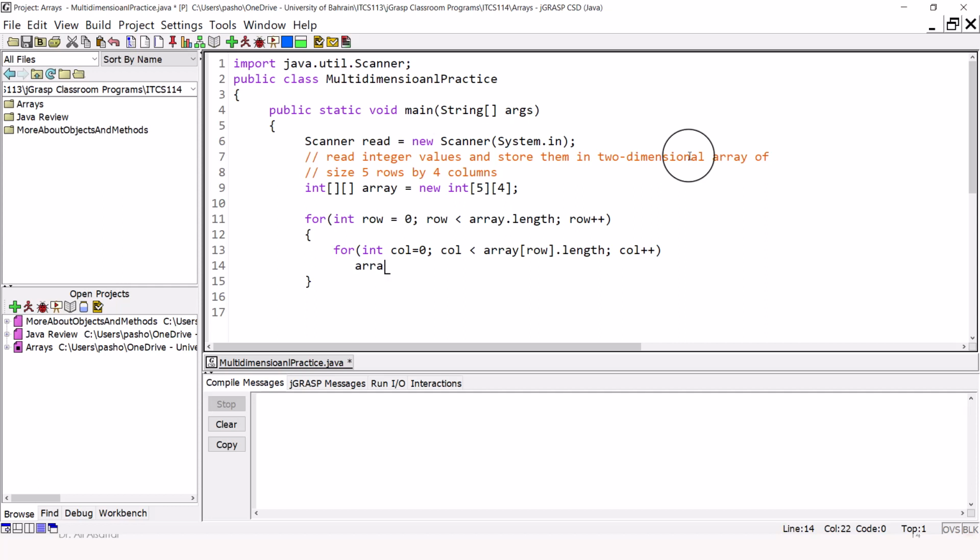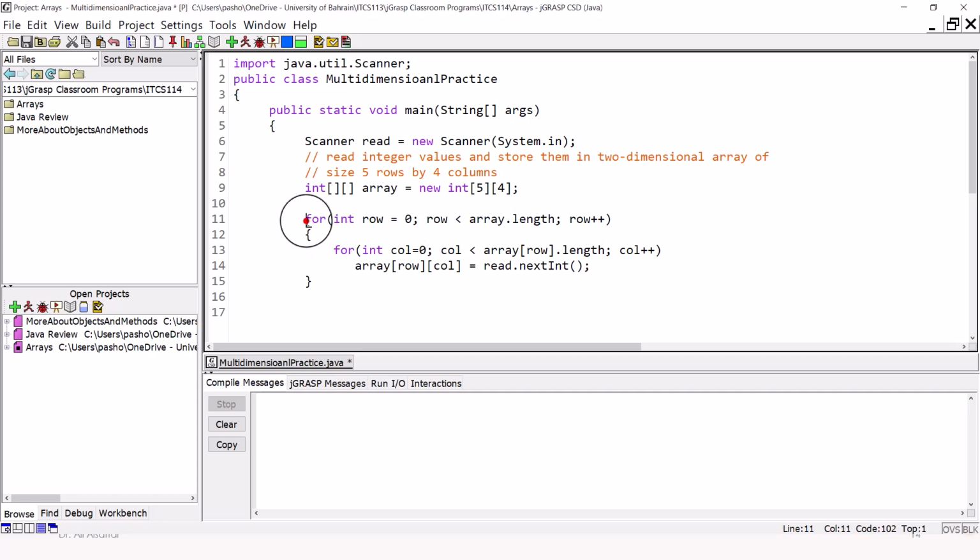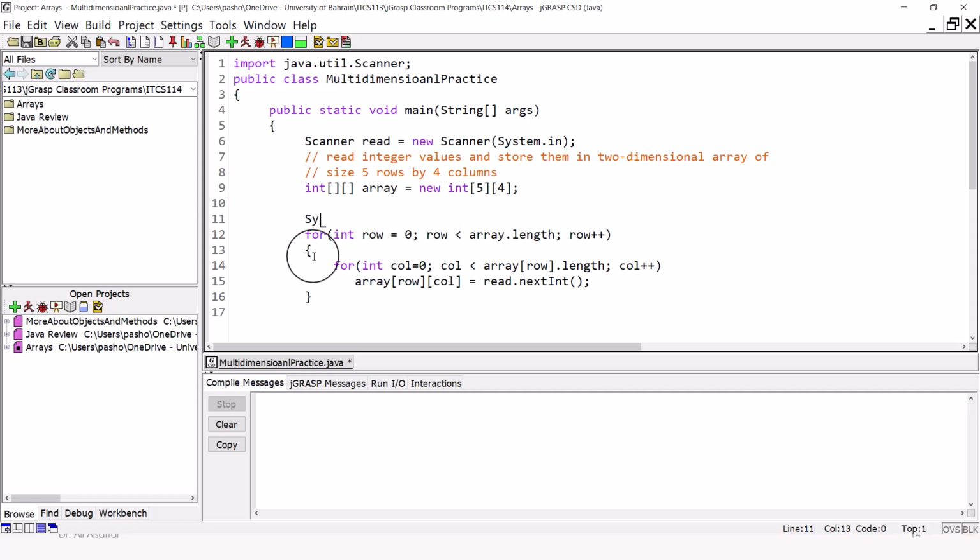So we write array[row][col] equal to read.nextInt(). But to read the data from the user, we need to display a message to the user by typing the following. We tell the user: enter integers for 5 rows and 4 columns.